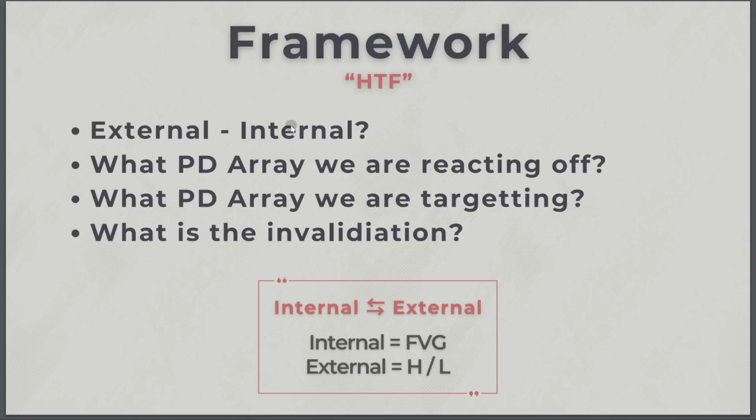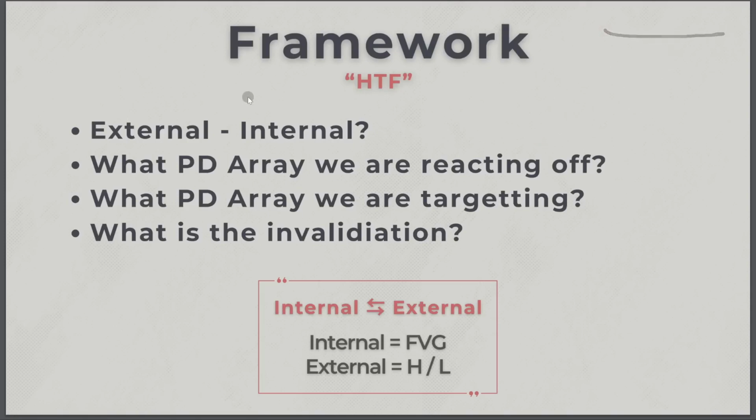Now, what does an internal to external mean? So the opposite here, internal to external. It means that we are most likely reacting off a fair value gap and we're aiming for the high as our target. So we're having something like this. So price is coming to a fair value gap, taking that high again.